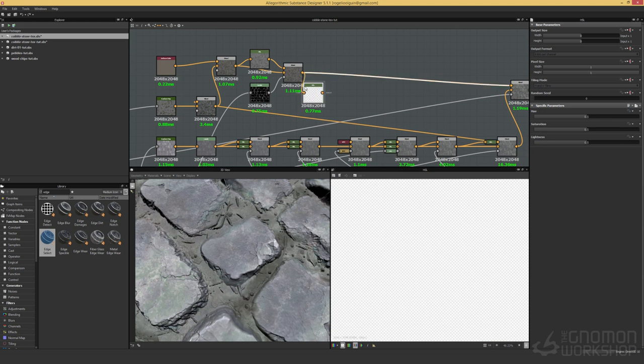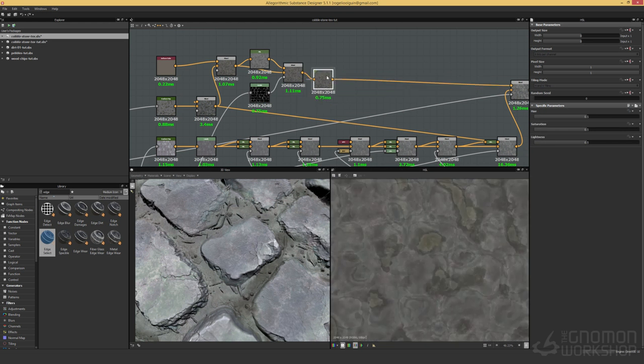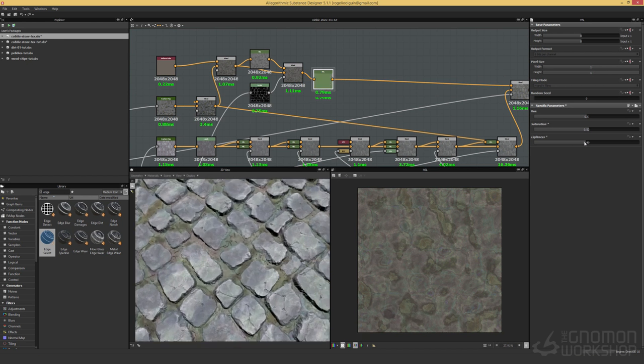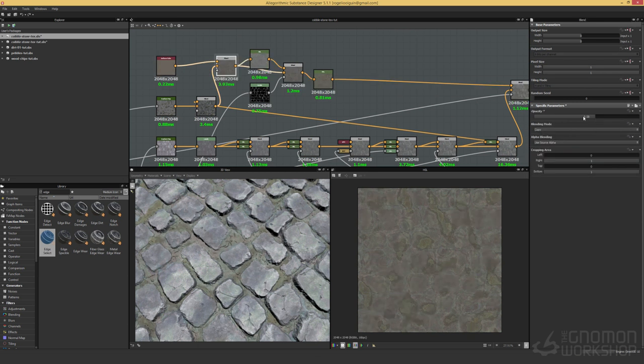I'm going to put a hue saturation on this one. Increase the brown.